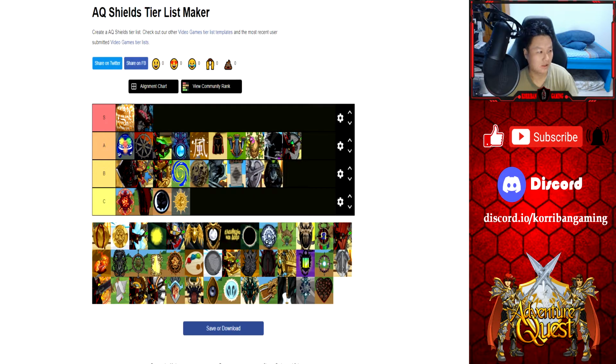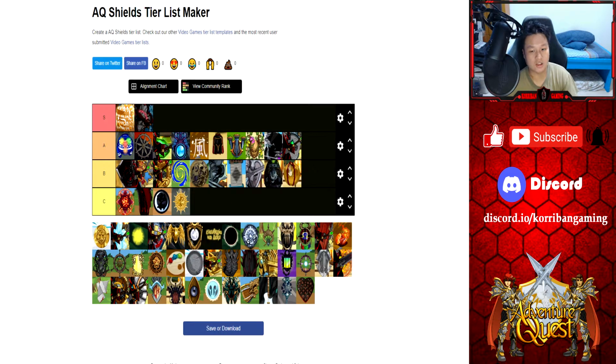Alright, next up, what do we have next? Umazen Aspis. I believe this is Umazen Aspis. 20 paralyzed potency, niche. Depending if you run paralyzed in your build, then you can run this shield. Otherwise, I wouldn't use it.